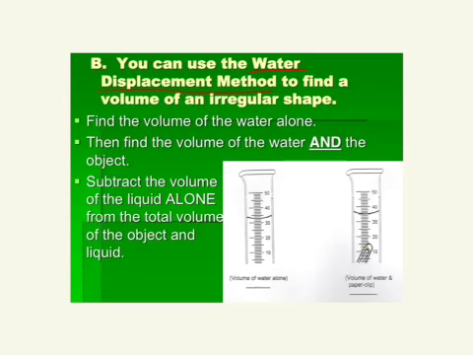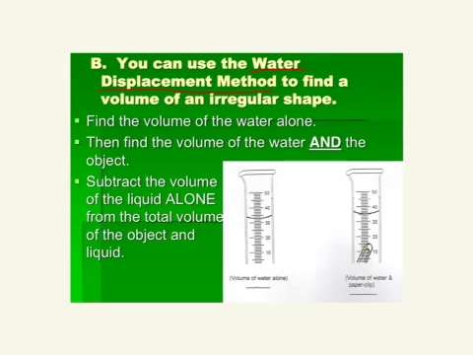So an irregular shape is most of the things you see around the classroom and in your world. A regular shape would be a perfect cube or a rectangular prism or a pyramid or a sphere. Those are shapes you can use a ruler to measure the edges, and we'll get to that on the next slide down. But for this, an irregular shape would be, in this case, you see in the picture that we're going to be doing a paperclip.